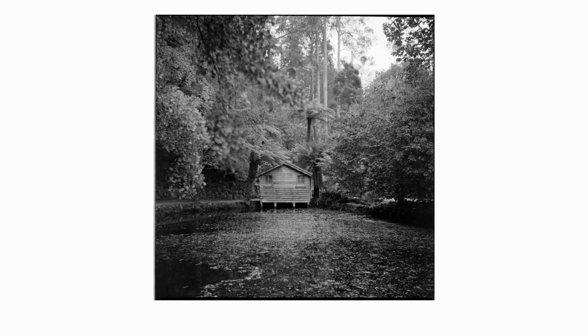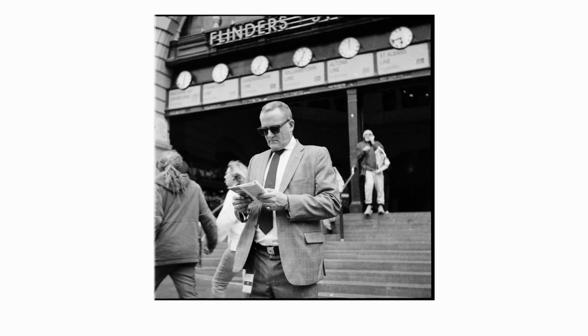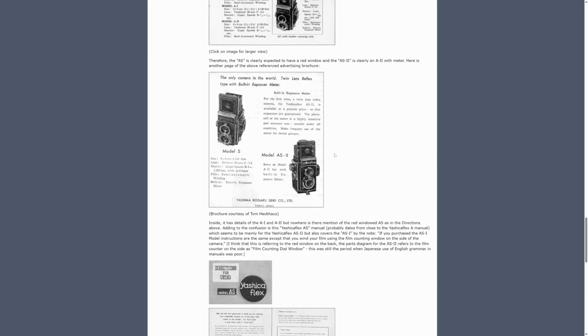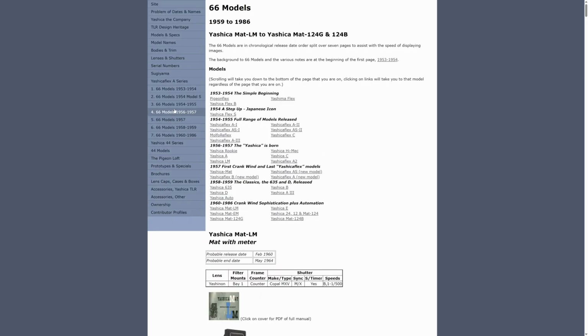So combining these three factors often deters me from wanting to shoot at wider apertures, which is a bit of a shame. So my next aim is to try another Yashicaflex TLR like the 124G or something else with an f2.8 or maybe a brighter screen, or both. If you have thoughts on this camera or recommendations on similar ones, leave it in the comments.